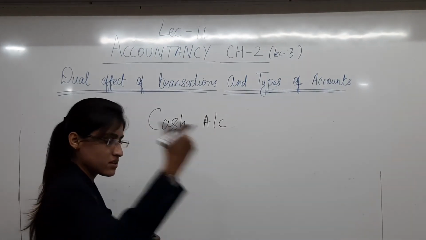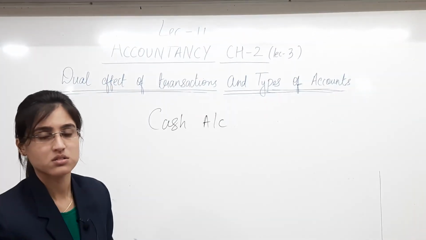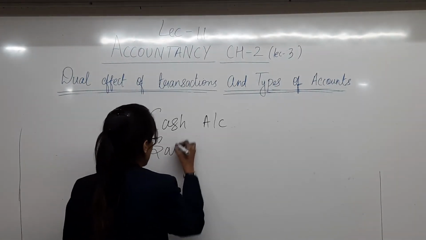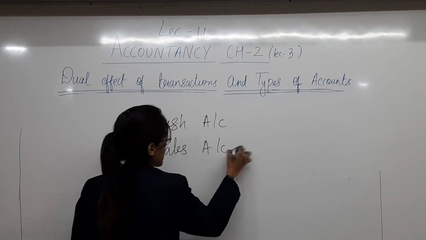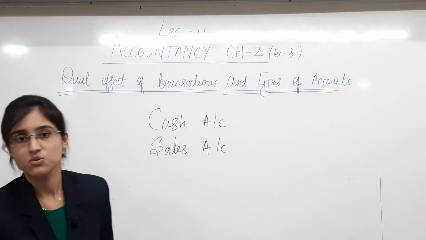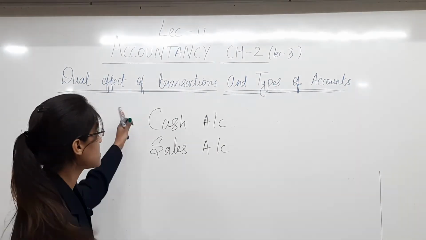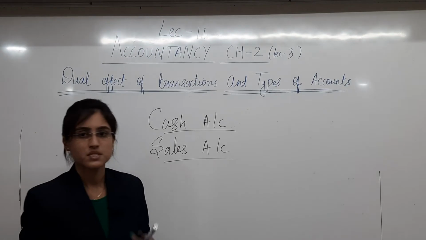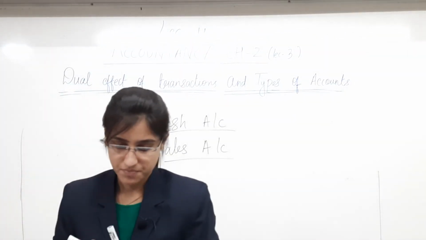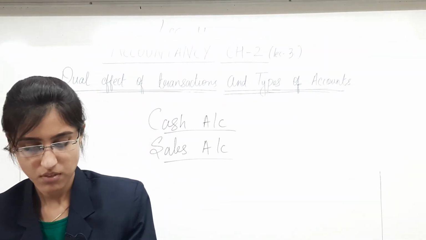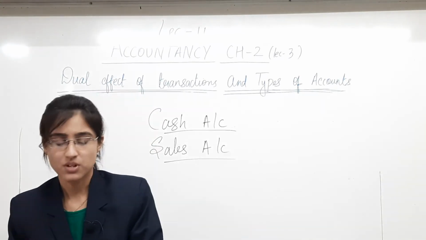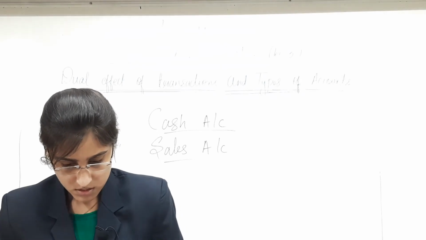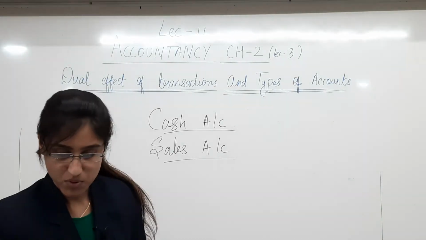And what you have given in exchange of cash? Goods. You have just not given, you have sold them. So sales account. Goods goes out of the business. You have sold goods. And what have you received? You have received cash. So two effects. Simple. It's quite easy. Then the next transaction, this was the fifth transaction if I'm not wrong.